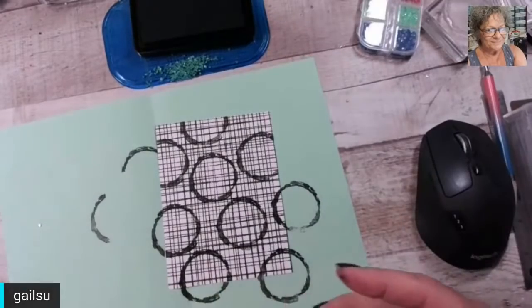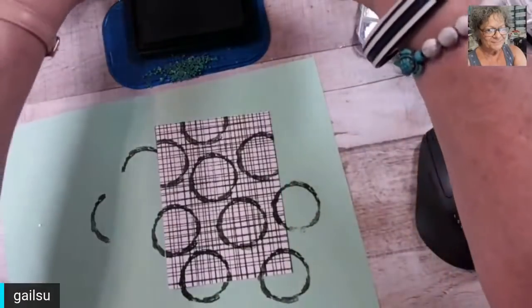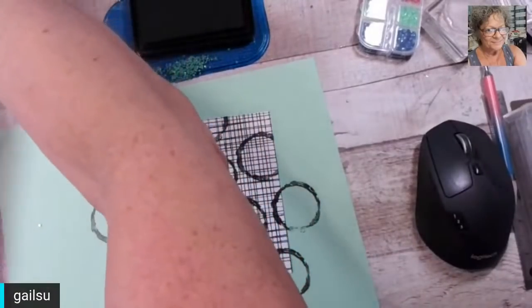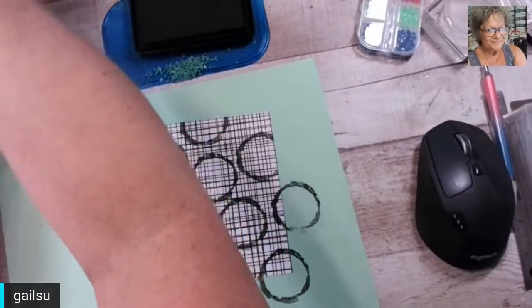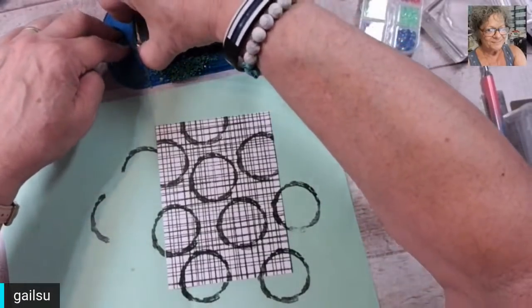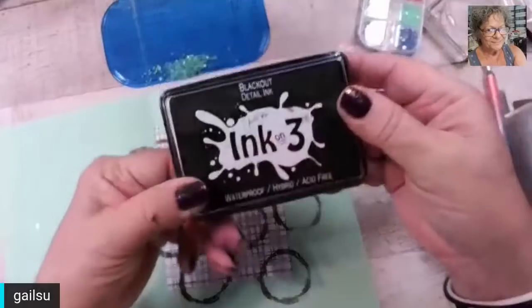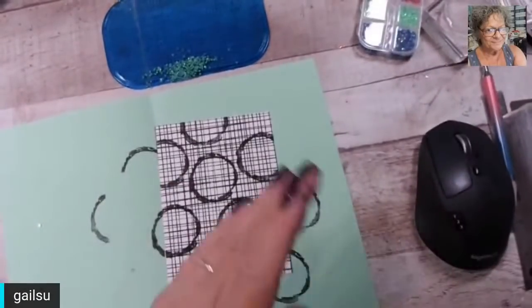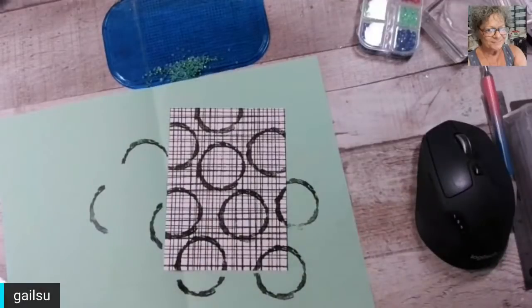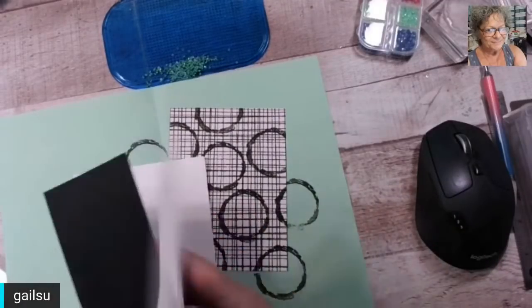Okay, let's put this card together. Oh, look, they're in the thing, too. Now they're on the other stamps. Well, that held it from moving. I mean, really well. All right. Let's see.